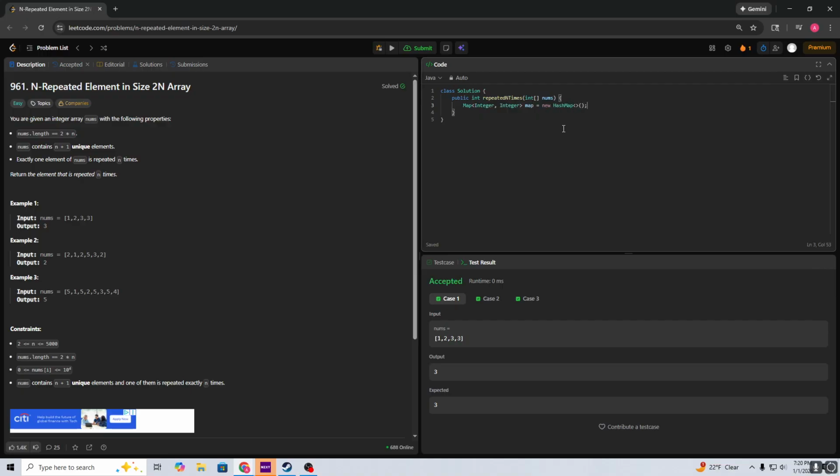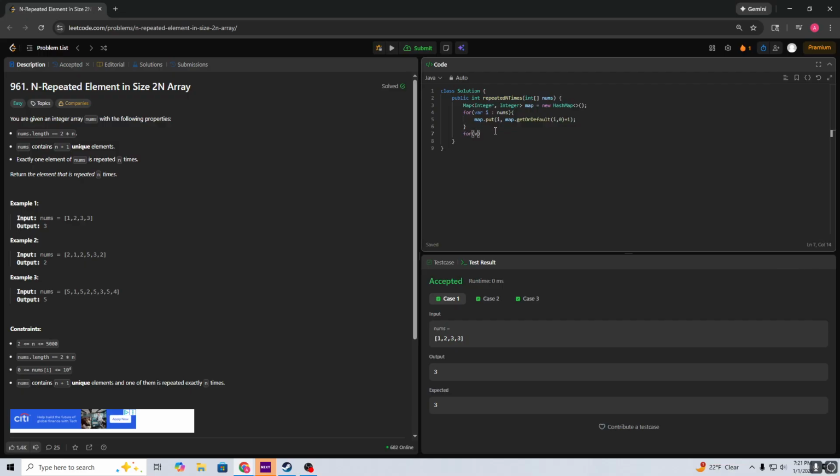And our key will be the actual element, and the value will be the occurrences of that element. So we can do that using an operator called map.getOrDefault. And what this is doing is essentially, if the element is already in the map, we just increment it. But if it's not, we set it to 0 and then we add 1 to that.